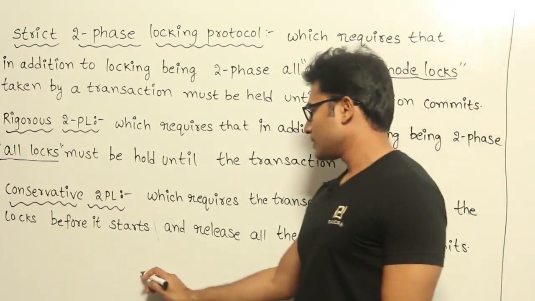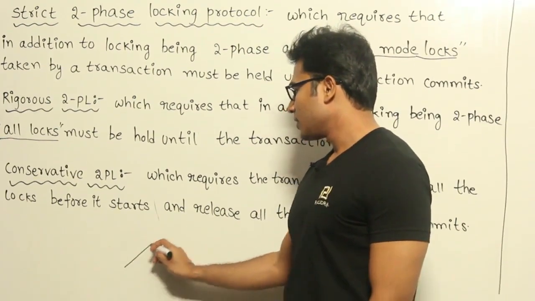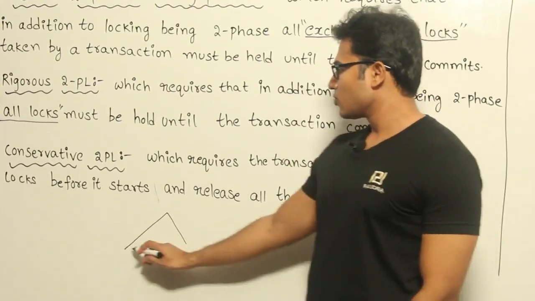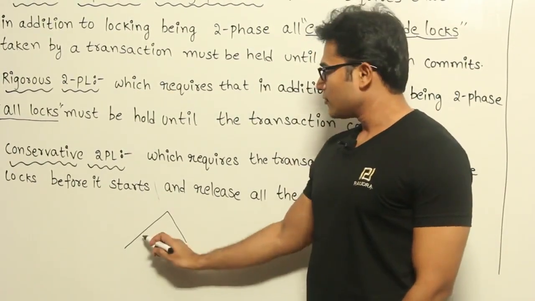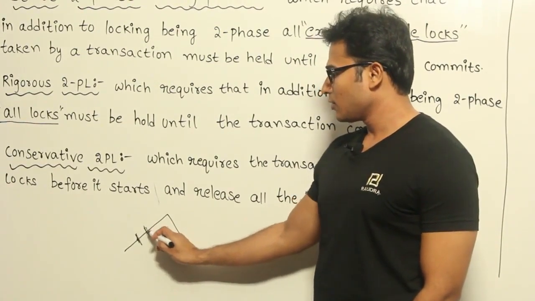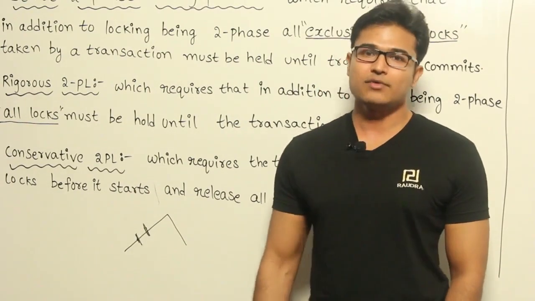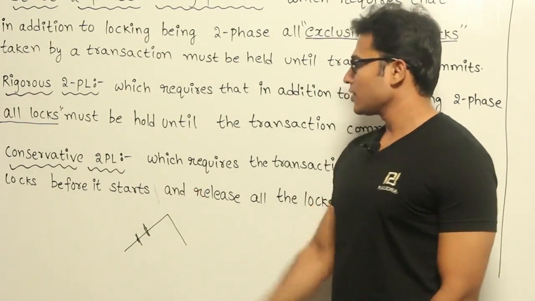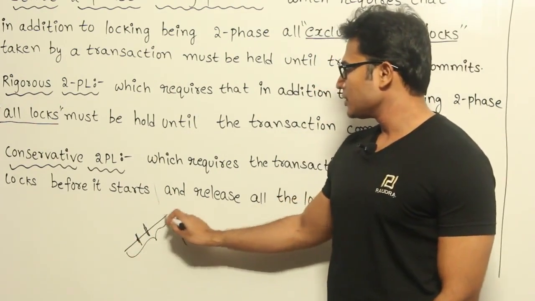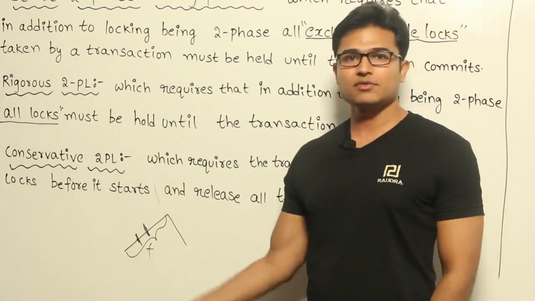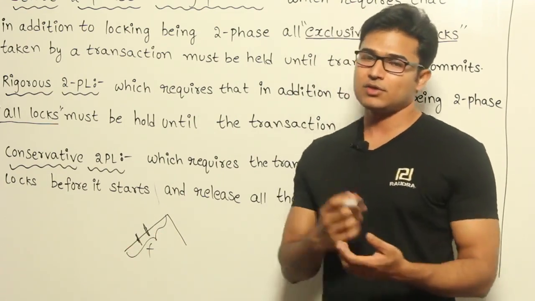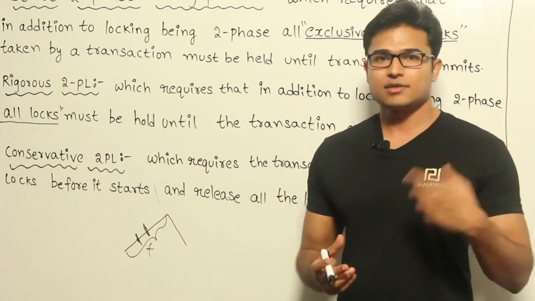Earlier we have seen that in two-phase locking there is a growing phase and then a shrinking phase, right? In the growing phase, if a transaction has taken a lock and is now waiting for one more lock, only then is there going to be a deadlock, isn't it? Hold and wait is the condition. Now in this conservative protocol, we are going to completely eliminate this growing phase. Only because of the growing phase we are getting the deadlock problem, isn't it? Only in this phase, if a transaction has obtained one lock and is waiting for another lock, it gets a deadlock problem.